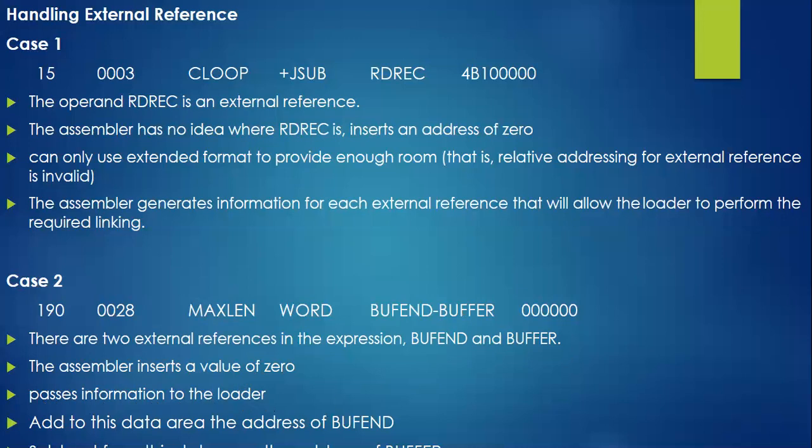Now what the loader will do is add to this data area the address of buffer end. The loader will find where buffer end is defined, and it will add the value of buffer end to this data area. What is the data area? 0, exactly. So the buffer end value will be added to this. Later, I need to subtract the value of buffer, because I want the difference of buffer end and buffer. So first I add the buffer end value to the 0, and finally I will get around 1000. If the buffer value is 200, then it will be subtracted: 1000 minus 200, 800 will remain. Obviously you will get 800 itself. Such computation will be done in case 2.